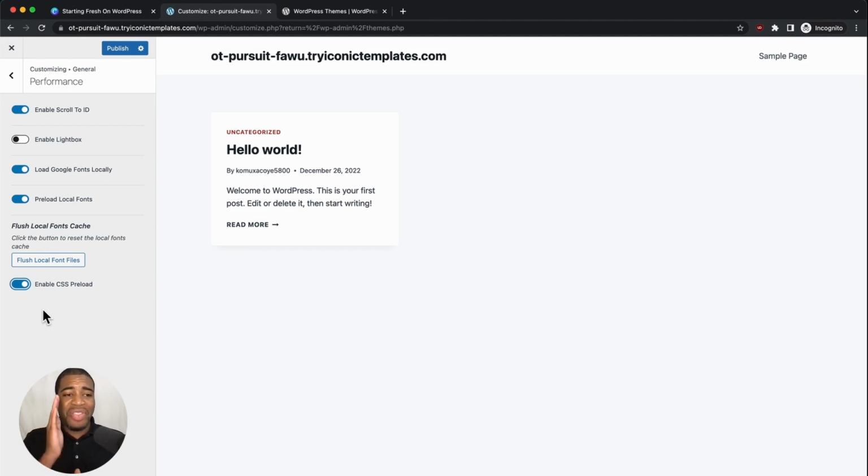Now, you don't want to have these features on if you have them on your caching plugin. But if you're not using a caching plugin, or your caching plugin does not have these features, it's really good to enable them directly on the theme itself. And this will give you a boost in speed. And speed is the game when it comes to websites and WordPress. Think about speed, the need for speed. People want to get to it fast. They want it to load fast. They don't want to wait. So use whatever you can to add some performance optimization opportunities to your website.